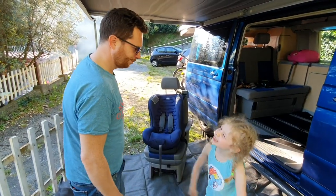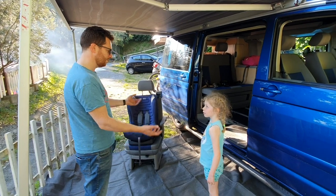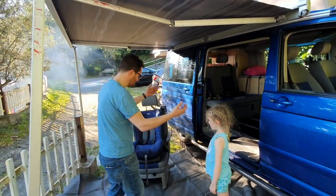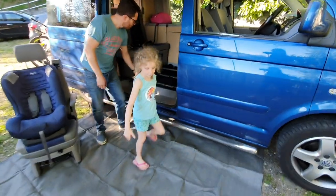But I've got a question. Is it harder to get it in or out? To be honest, it's easier to take it out, because you've actually got gravity helping you. Do you remember what gravity is? It's when you stay on the ground. That's right. So the gravity's pulling it down. So I've got to try and put it back in tomorrow into that slot. So it is harder to put it back in.